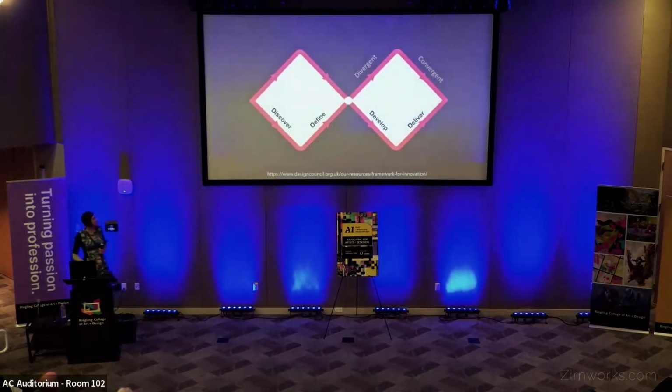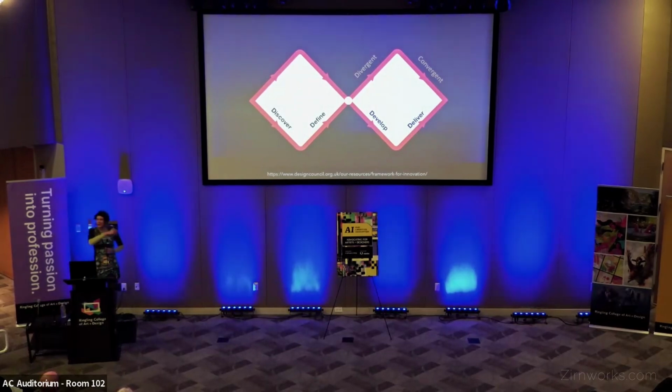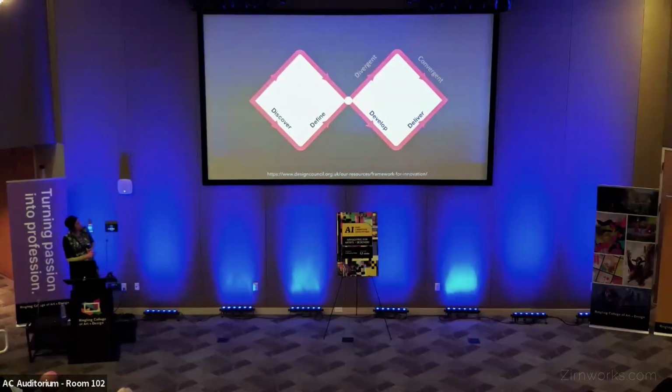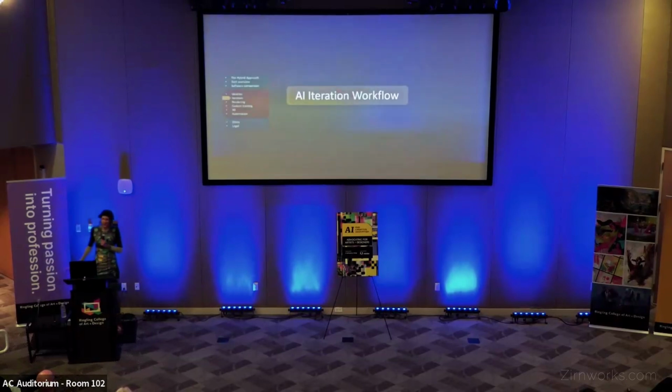And so I'm thinking about the Design Council's double diamond, if you guys are familiar with that and the design process. I think that generative AI for ideation is particularly good for this third stage. Their whole thing is that there's a cycle of both divergent thinking and convergent thinking. And this discover and define part is very much about defining what problem you are actually trying to solve and thinking about it in a very human-centered way. So yeah, that's just some things to think about for ideation.